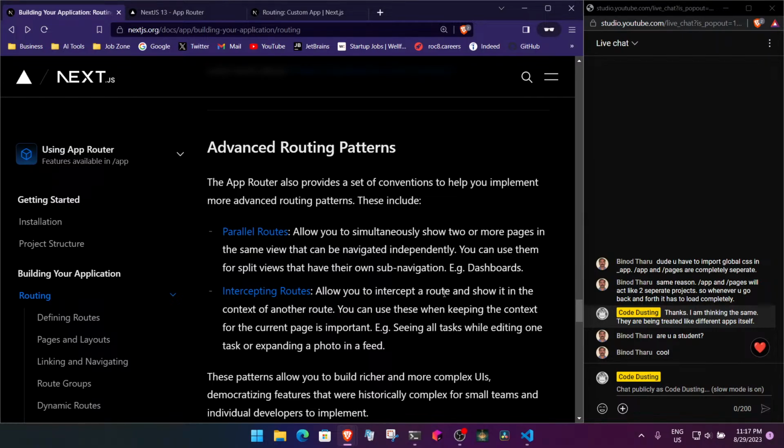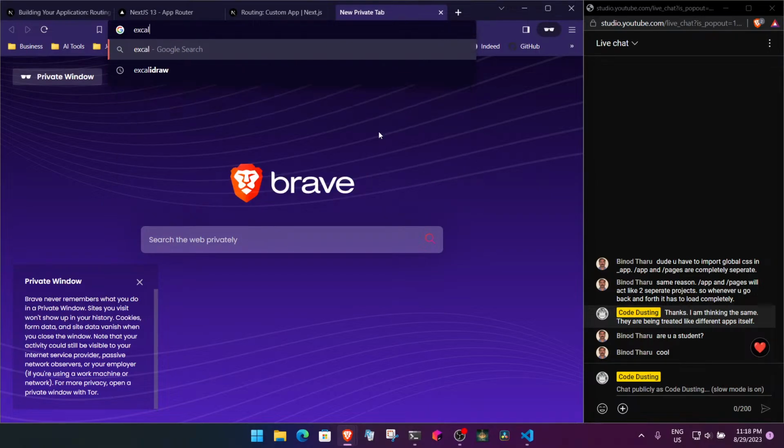Parallel routes allow you to simultaneously show two or more pages in the same view that can be navigated independently. You can use them for split views that have their own sub-navigation, for example a dashboard. So are we talking something like this?